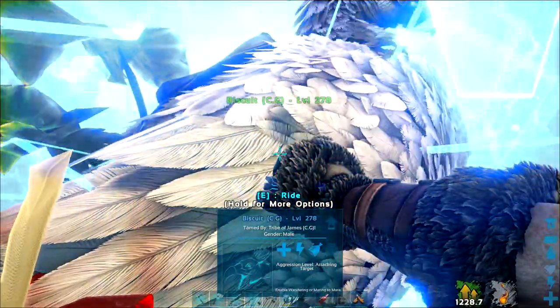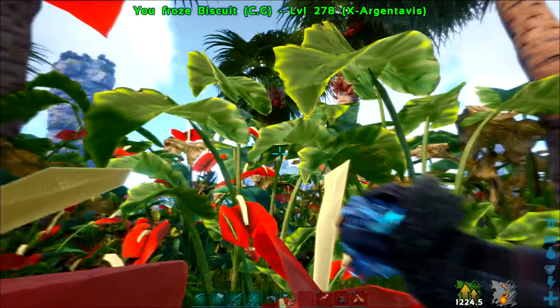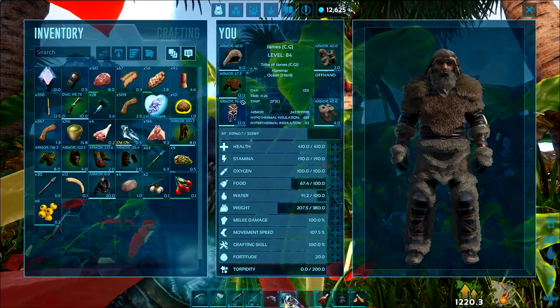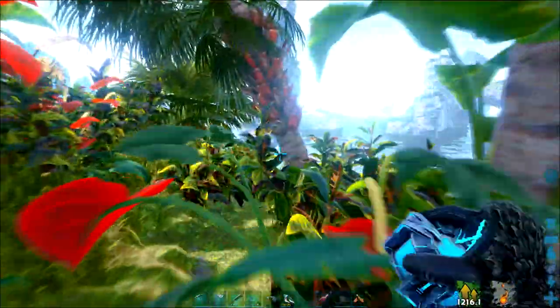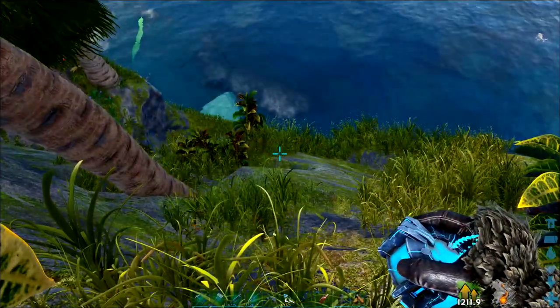Okay, so let's just put Biscuit away, and I've got the Basilosaurus, which is really easy to tame on this server because there's so many of them that hardly any stingrays are attached to any of them. Most of them are running around free and they're just a passive tame.